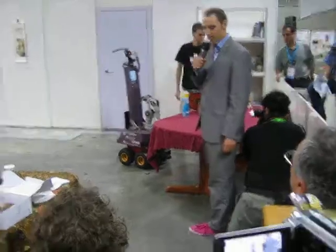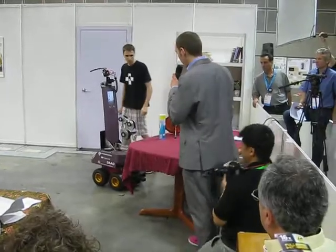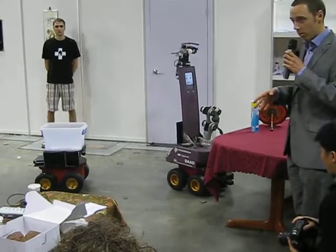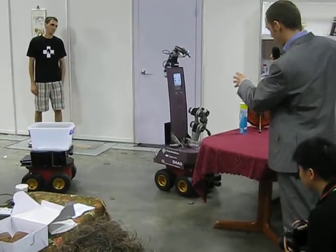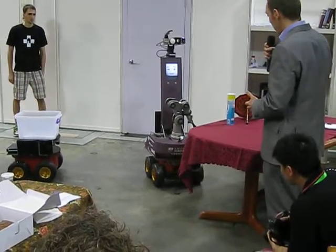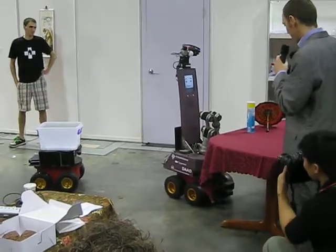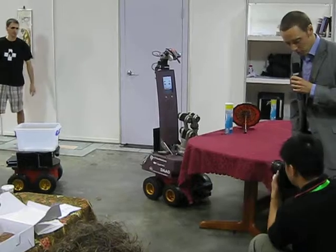So you can see, we place objects on the table so that the robot will detect them. It will then run a planning algorithm which first plans the movement of the whole robot platform — so it drives there — and then plans a movement for the arm to grasp the target object without touching the other things on the table, such as the object next to it.